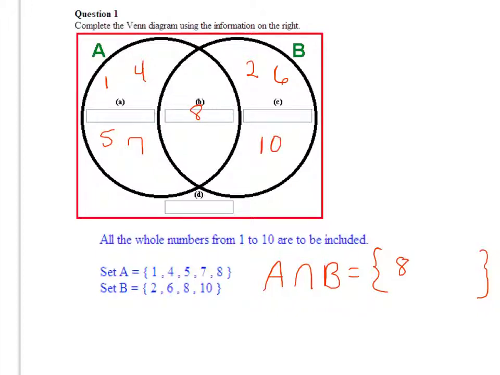Now remember, we were supposed to have all the whole numbers from 1 to 10. So you just want to look up and see what wasn't included yet. So 1, 2, so 3 we're missing. So I'm going to put that in the universe outside A and B in that rectangle there. 4, 5, 6, 7, 8, but again we're missing 9, so you want to put 9 in there also, and that takes care of all the numbers.